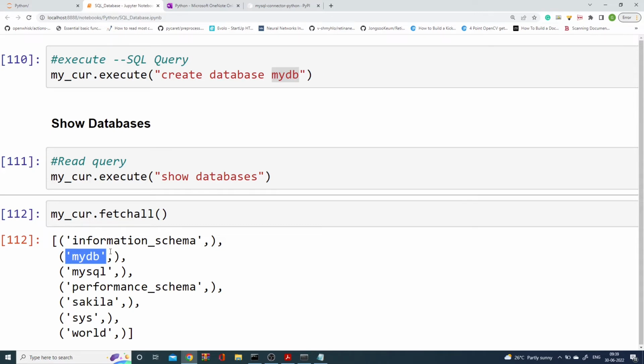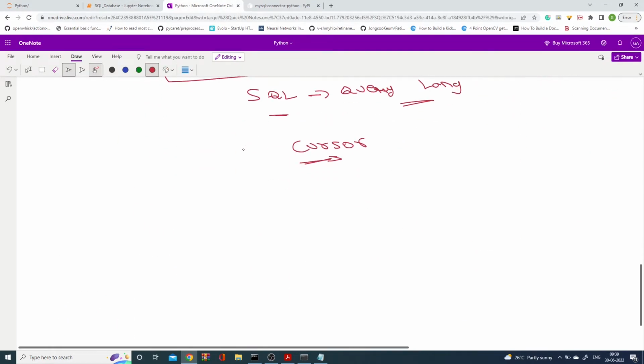Cool. Now, once you have created a database, you want to do some operations. What kind of operations? As we are discussing from the first, you want to do CRUD operations. Ultimately, I want to do CRUD operations. What is meant by CRUD? Create, read, update, and delete, right? I want to do these particular operations right now with my database.